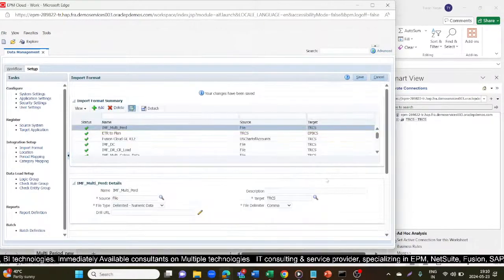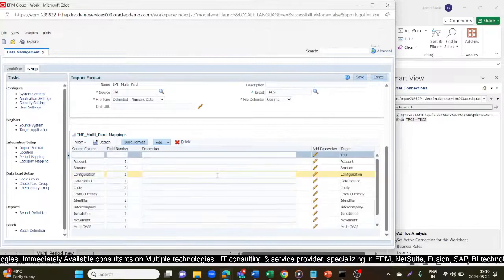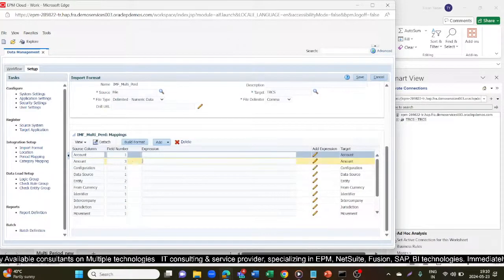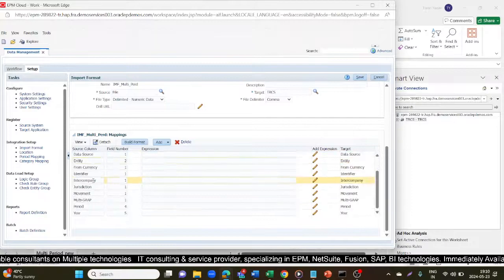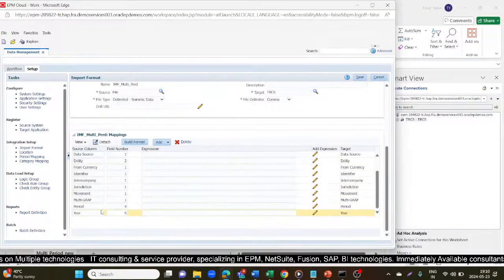Period is the 4th column, and I'll also add the year row, which is the 5th. Okay, so I have defined all. Account is 1, amount is 3, entity is 2, 4th is period and 5th is year. We'll cross check it: account, entity, amount, period and year. Period is 4, year is 5th.